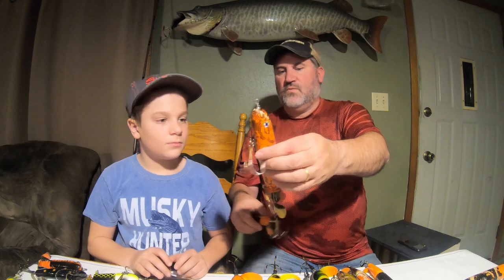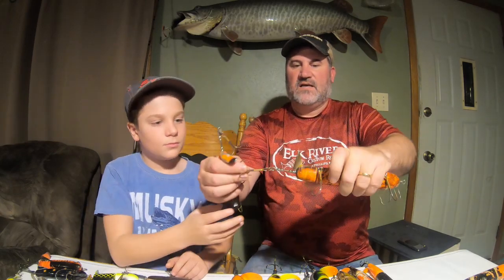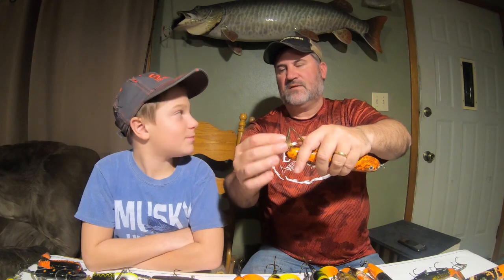Another bait, especially with the sound, is the old Pacemaker. This is a wooden one. I've done real well with this one. It's got a nice sound to it. They click off the middle hook right here. I'll often hand this to a customer when I was guiding, and they'll go, hey, your bait's broken, it's missing part of its hook. Well, it's that way for a reason, so it can click off the back blade. Another good bait. This wooden one has caught some really nice fish. It's the old orange lace pattern.